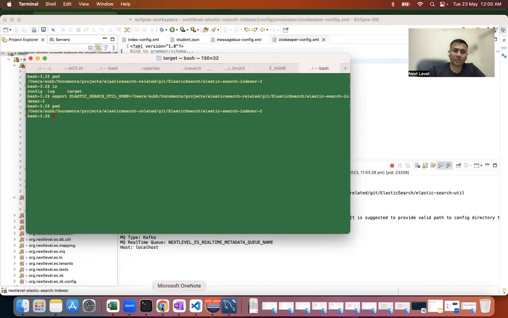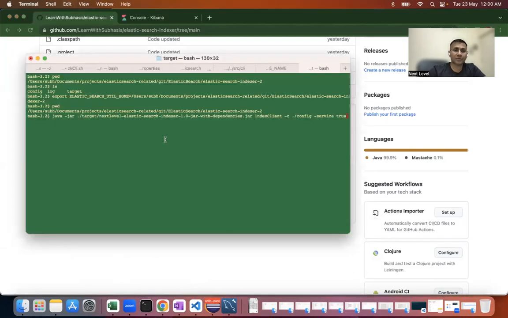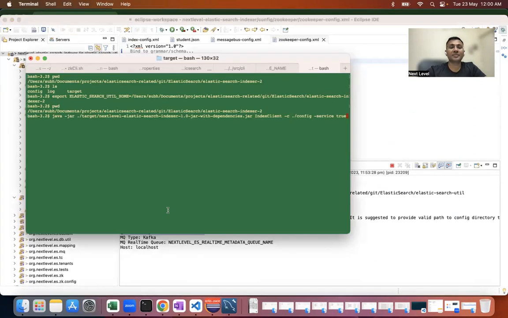For that, I'll just copy the command that I have posted here, and I'm running it in service mode. So I'll say service equals true, and I don't know whether this is going to be the leader or the worker here. One thing I know is that I've already run the first instance, so it already has a leader, process one.